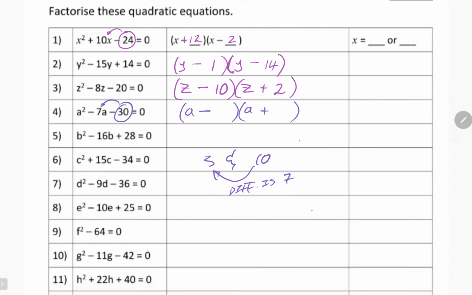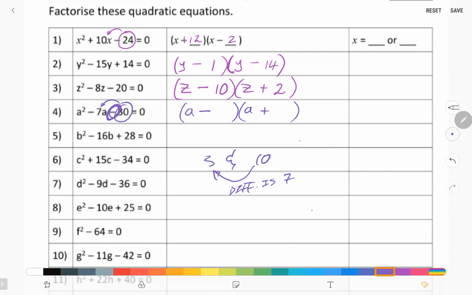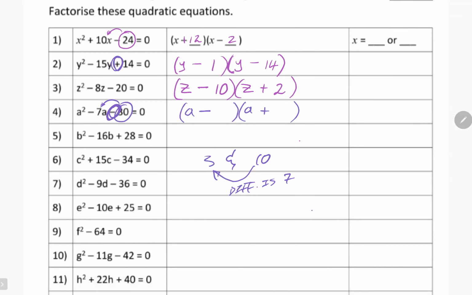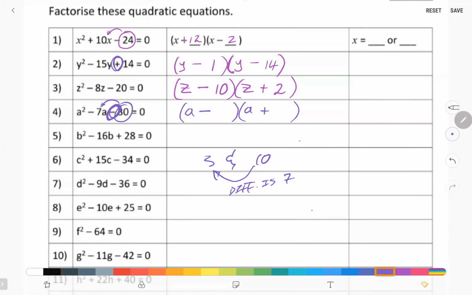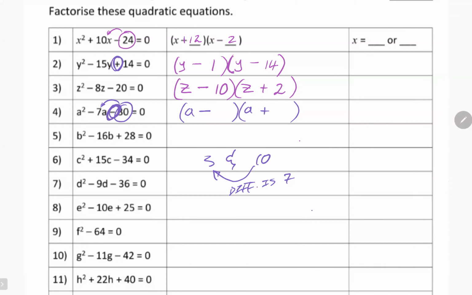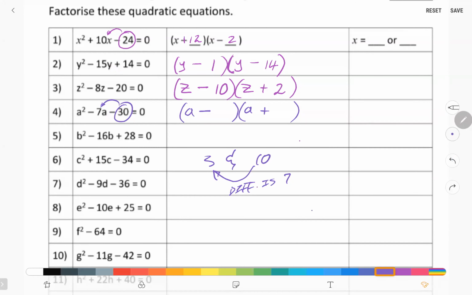I know I want the difference because of the minus here. The minus here means that I want the difference. The difference must be 7. When there's a plus here, the sum must be 15. Here, because of the minus, the difference must be 7. But understand that?